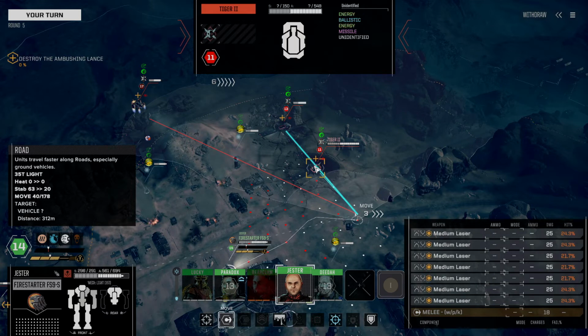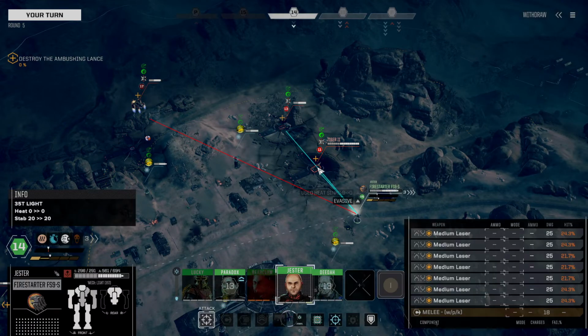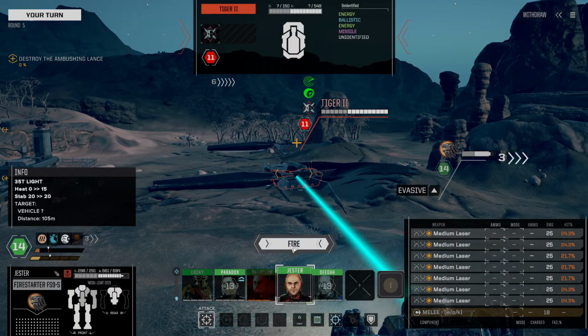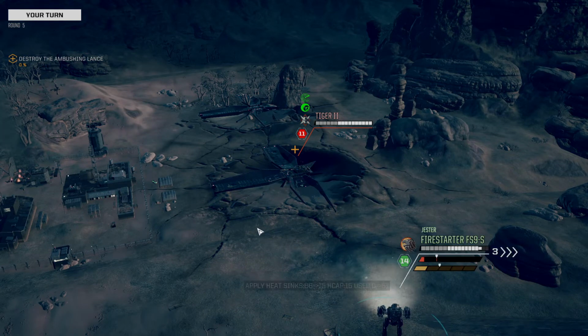I mean, the Trident has about the same armor as the Tiger, but the Tiger has much scarier weapons, I think. Moving out. Yeah, rip Phoenix Hawk. Alright. That's not good. That is not good. Good luck.